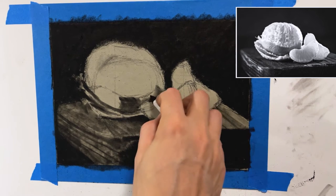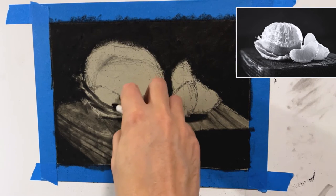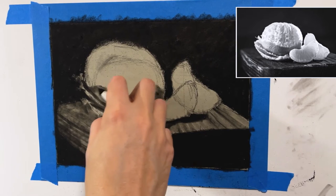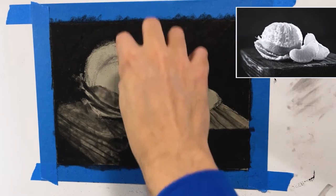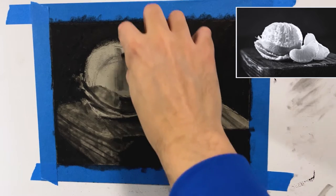Now this is just a toned gray paper. It's from Strathmore. These are, I believe, 9x12. Yeah, 9x12. It comes in a ream of 50 sheets. Relatively inexpensive. And you can pick them up at Walmart or any other art supply store, Michaels, what have you.